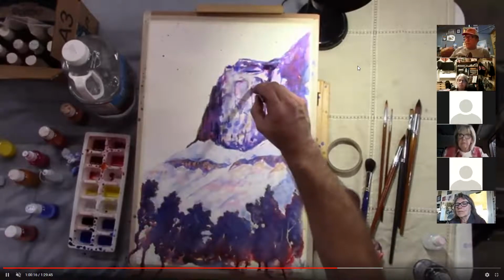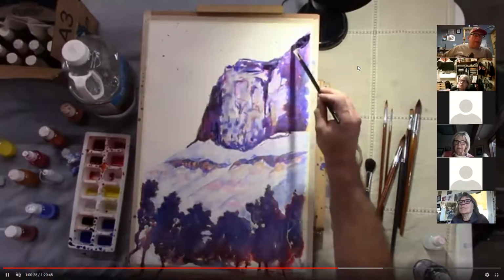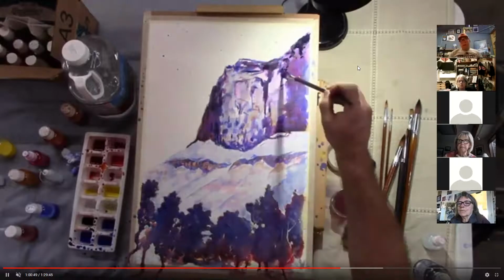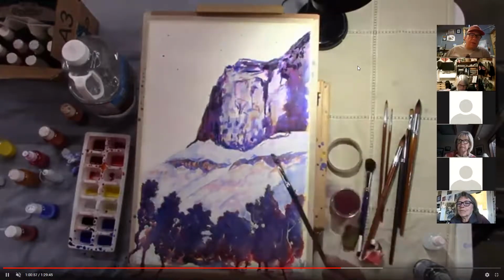If you use it, you're going to have to account for that. If you want it to be black, you're going to have to add a little bit of some kind of red to it, because it's going to come out with a greenish hue. And that could be a desired effect. I don't use it a whole lot, just mainly in the nocturnes, things like that.